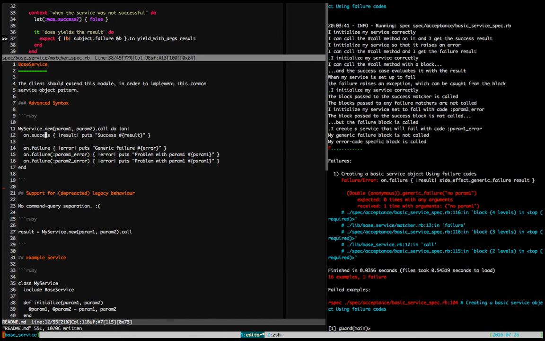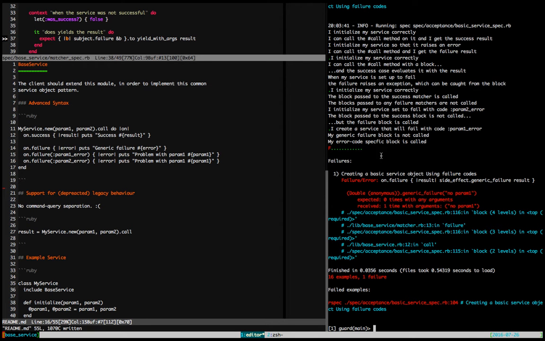We've got most of the gem done. We've got the base class done, we've got a matcher done, and the success failure is working. The final piece of the puzzle is to add multiple failure conditions. You can see that our acceptance test here is failing.